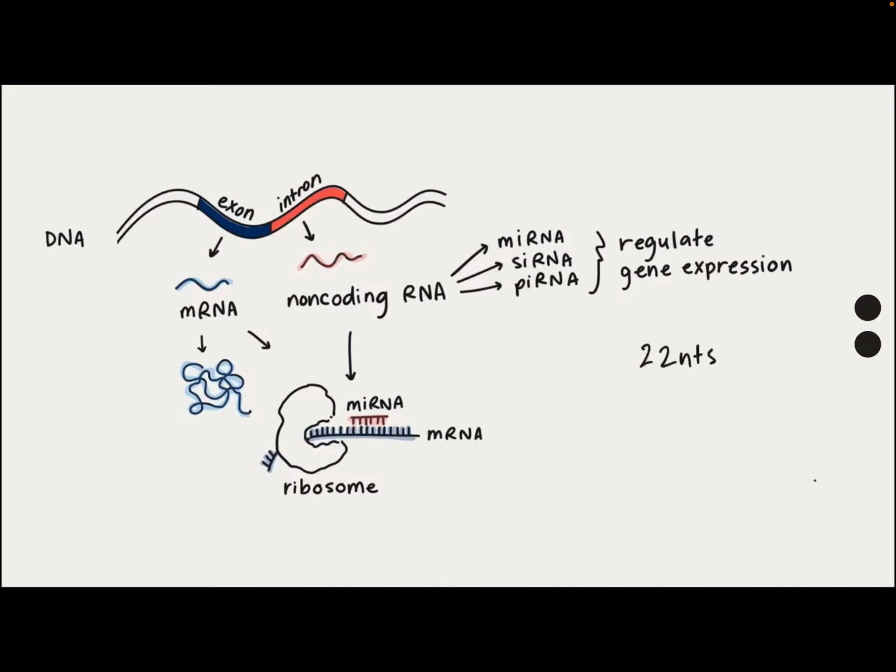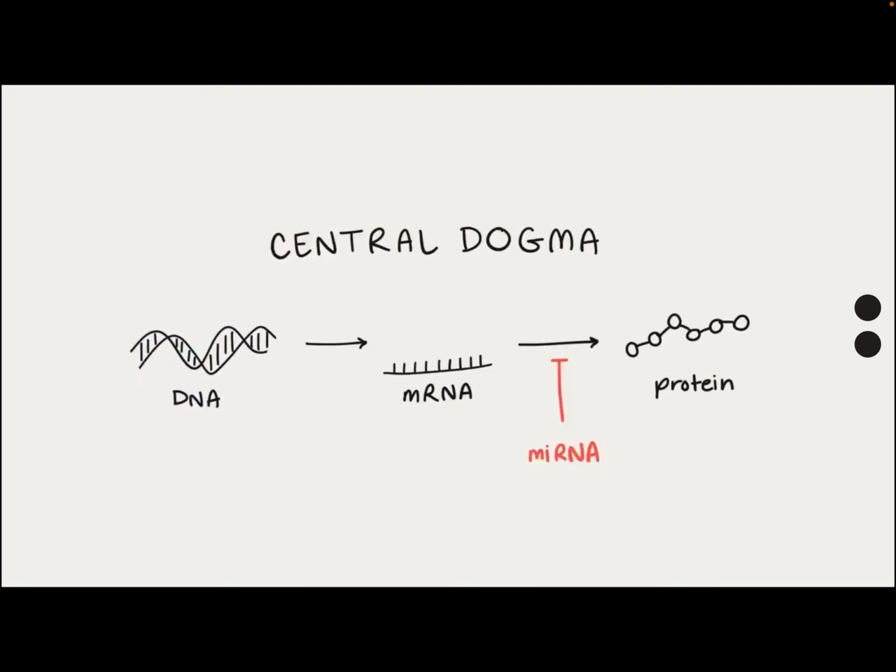They are part of a large endogenous RNA pathway. Endogenous meaning it was already existing in the cell, formed in the nucleus like messenger RNA, and wasn't introduced by an outside source. The sequences that code for microRNA are found in introns. These non-coding regions of DNA mean that they aren't translated into protein. Their purpose, however, is to regulate the production of proteins. MicroRNA regulates gene expression through RNA interference or gene silencing.